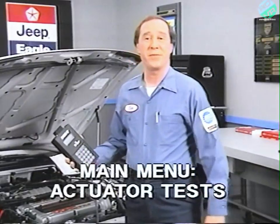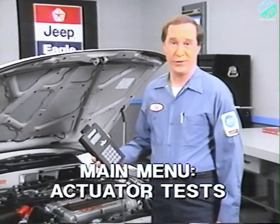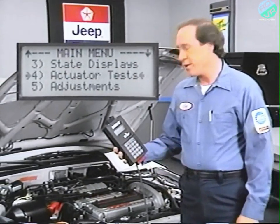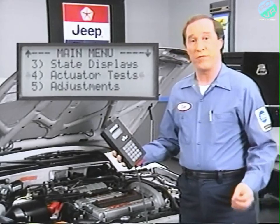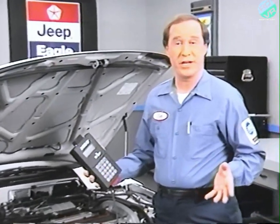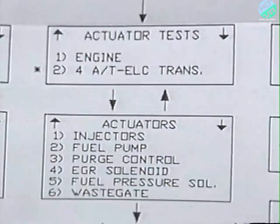Well, that completes the demonstration. Moving on to actuator tests. Note that these displays are only available for the Summit and Talon in 1990. Now, you might recall that actuator tests allow you to test individual circuit components by telling the ECU to turn the components on and off at 6-second intervals. You can use the information from these functions while working through the diagnostic test procedure flowcharts.